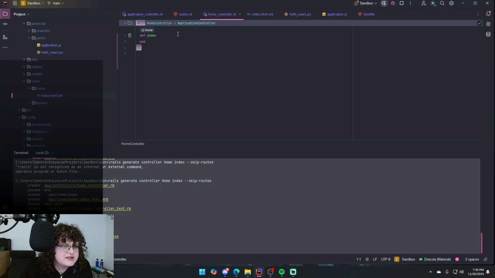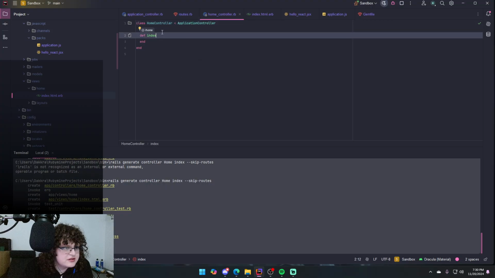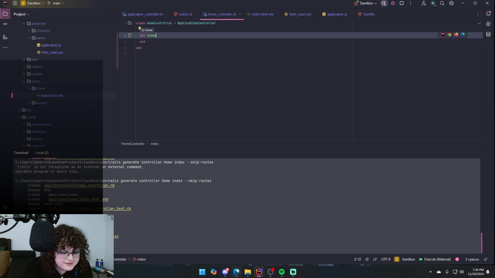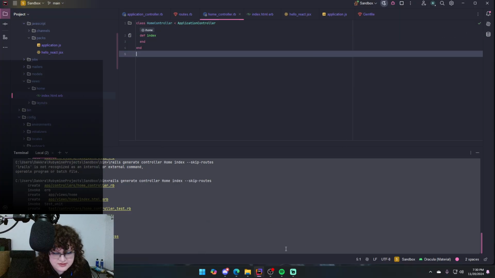Yeah, okay, I see. Here's the home controller. This is the default action. Oh, dude, JetBrains is so cool. I closed the browser that I needed, I think. Yeah, that's the only one I have open. Amazing. Ah, that's bright.